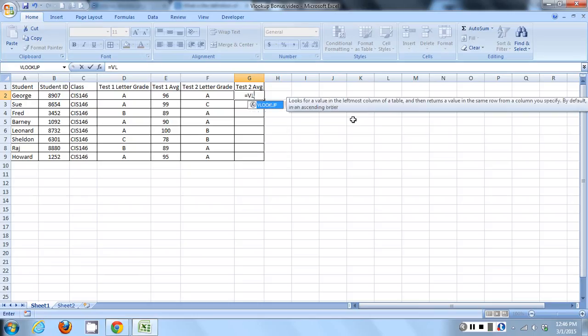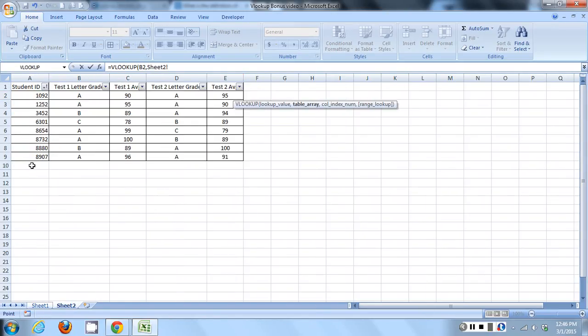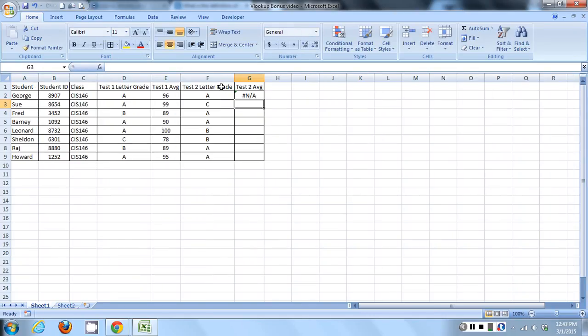So this time, I'm going to do a VLOOKUP. I'm going to type it. I'm going to click my lookup value, and I've got that in B2. Then I hit comma to enter it into the formula. And then I'm going to purposely enter the wrong range. So instead of starting at column A, I'm going to start at B, and I'm going to highlight C, D, and E. I'm going to type in my number 5 because I want the 5th column, and the number 0 because I want an exact match. Okay, now I get this not applicable error.